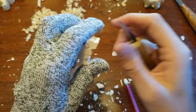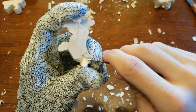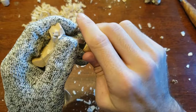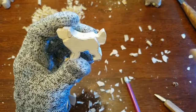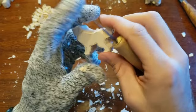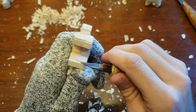All right, let's take off some more here. All right, here's where we are. A little bit crooked, easy fix. Better. Not bad. Now let's go ahead and leave the head for a minute. Let's take out just a little bit more along the leg here. As you can see, there's still a little bit of work to do on this front leg. So I'll start here, and I'm just going to ever so slightly take off some. Even pushing too hard with this thumb is a problem. So let's clean this up.